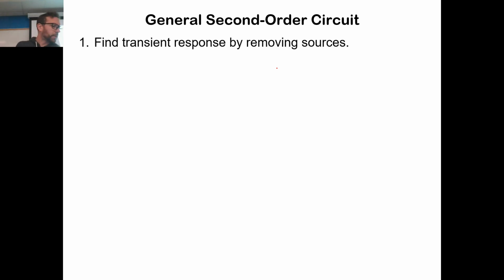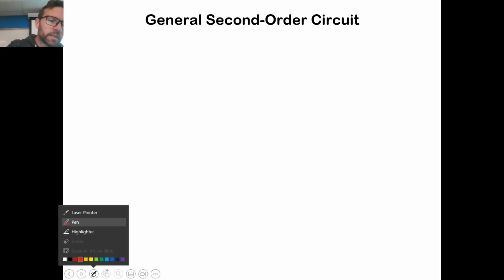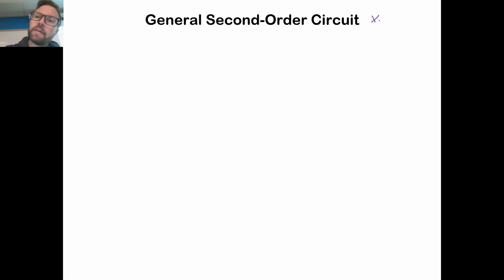Okay. Here's the general procedure on how to do that. Everything is going to fit into the standard form: the transient response plus the steady state response. That's the total response. Let's remind ourselves that x of t is going to be some x at infinity plus x transient of t, and that's what you need to find. So x at infinity is the steady state piece, and then there's the transient piece.